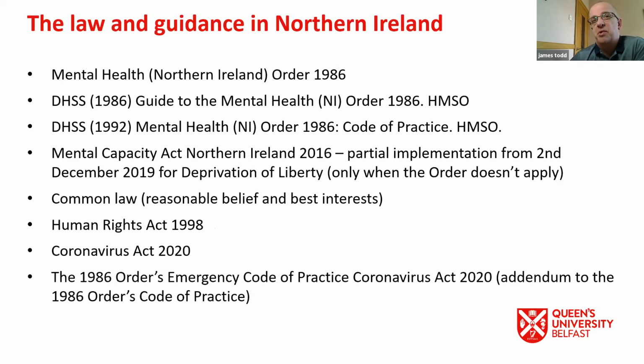Again, not surprisingly, it all hinges on the Mental Health Order itself. There's something called the guide, and you'll hear loads of ASWs talking about the guide, which is the guide to the Mental Health Order, and the code is what we're referring to when we talk about the 1992 Code of Practice. All of these have been provided in your packs as well. The Mental Capacity Northern Ireland Act has some implications for us, particularly if we're not going to be detaining the patient, and we're maybe thinking of doing what we call an alternative to admission. So again, we'll think about that, particularly in one of the case studies.